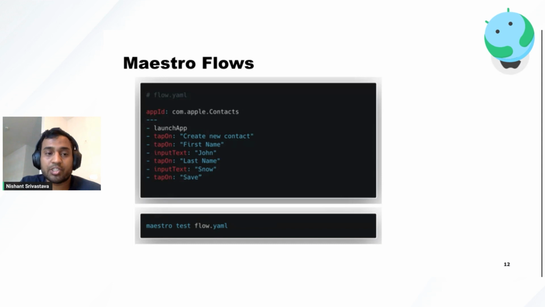Apple, in the iOS version, has an app ID, which corresponds to a different naming, let's say. And then on Android, you have a different package name. So you refer to it from that version. This can actually be fed from the outside. So for example, right now you're saying maestro test flow.yaml, but you could actually pass the app ID as part of your command. And that would just mean that when you're running it for iOS, you just pass in a different ID. And when you're running it for Android, you pass in a different ID. So this is how it's basically the same test running across both platforms. And most of this magic is done by Maestro in general. So we'll talk more about what Maestro can actually do.